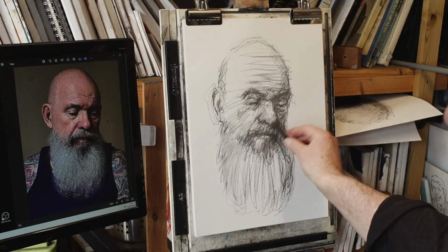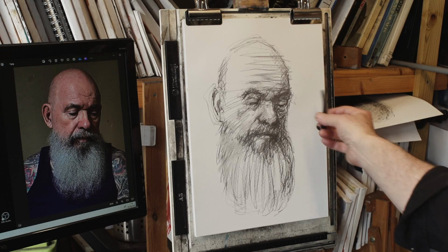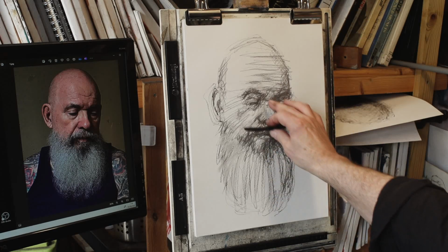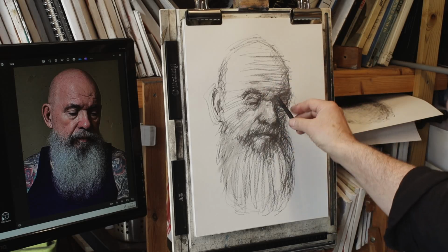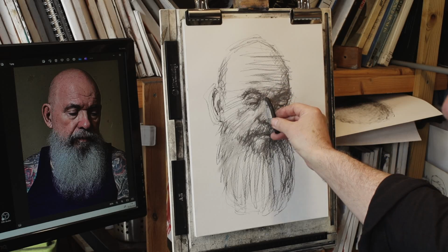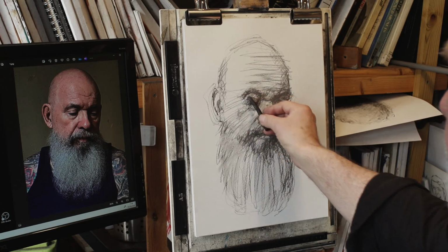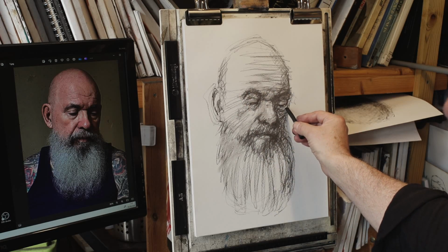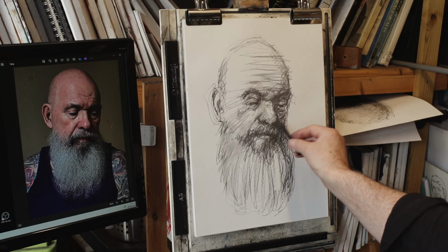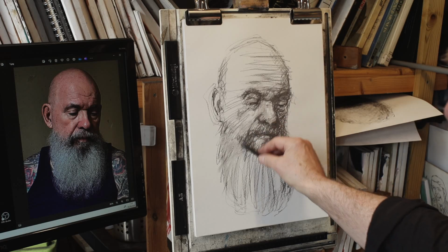I'll talk about this as a technique, if you like, which is the location of things, the identification of shapes and the development of tones. I talk about it in that way, but that's not complicated stuff. That's just a means for me to express myself. So learning those basics is all just a means to an end. I don't think these basics are the drawing, are the portrait. These basics are just a way for me to capture the life force that I'm trying to capture.